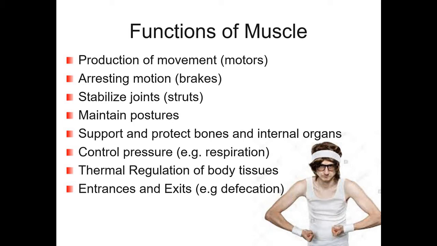Muscles can also act to stiffen a joint and turn two body segments into one rigid segment. Muscles can act to maintain body posture. They can act as structural supports and to protect bones and internal organs. They can control pressure, such as in the case of breathing and speech. They can support the regulation of body temperature, and they are needed for the intake and excrement of solids and liquids.